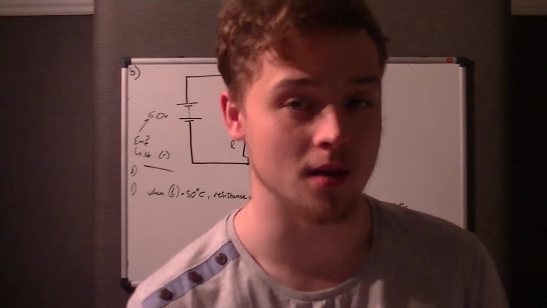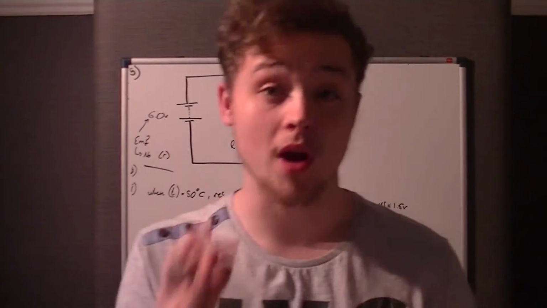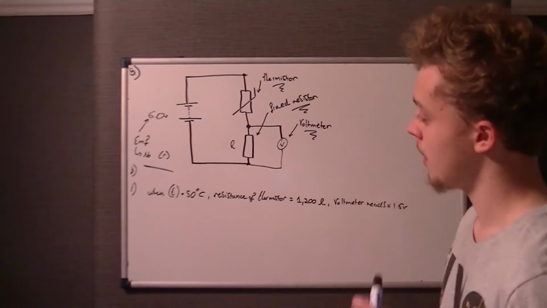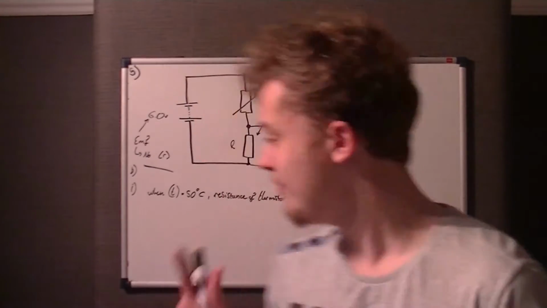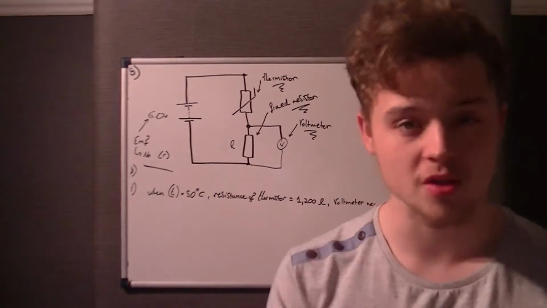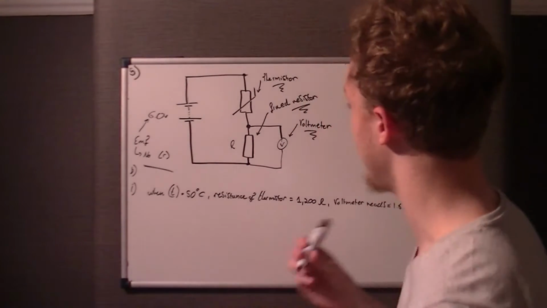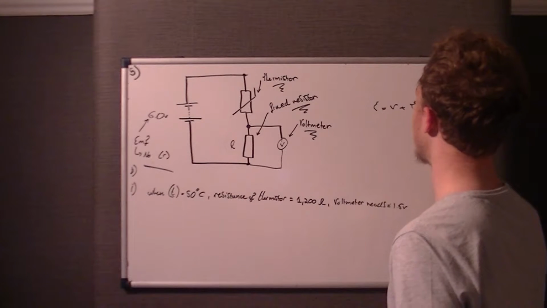Just take a step back a second and think. You could get this question right purely by looking, but you need to understand why. EMF is not equal to potential difference. Even though they're both measured in volts, they're not the same thing. EMF takes into account the internal resistance as well. So the EMF is equal to V plus I little r.